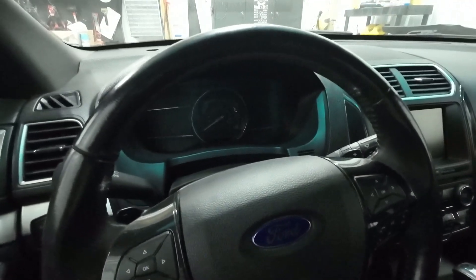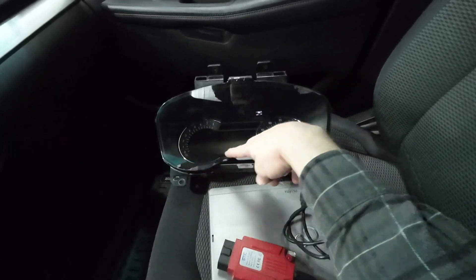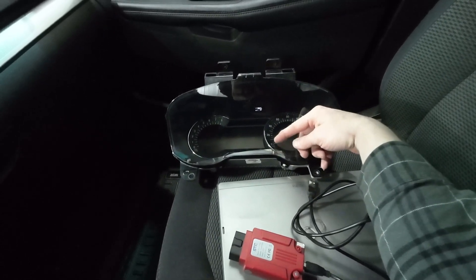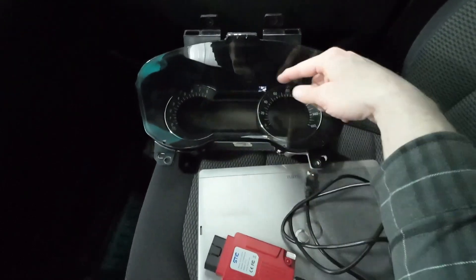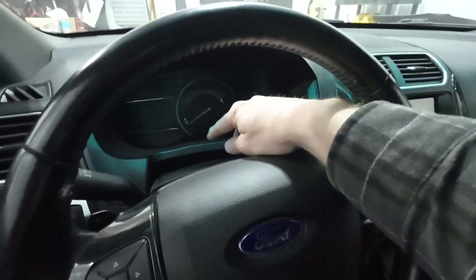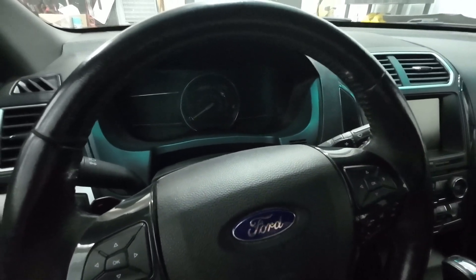So what does this gain? It doesn't gain a whole lot except it looks really cool. It's got three basic screens — a large LCD here and an LCD here. The only thing that is analog is kind of the pointer, and it's actually not analog; it's just got analog numbers on the screen. Everything is digital. It was kind of advanced for the time versus models that have a completely analog speedometer and tachometer.